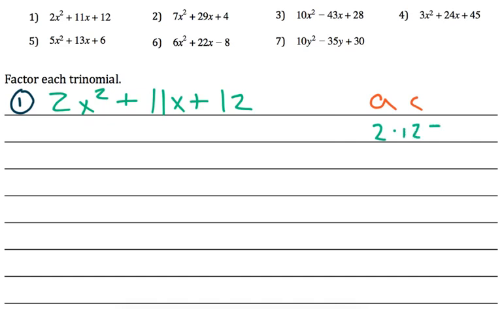2 times 12 equals 24. Write it for your notes, but know that maybe you cut that corner later and don't bother showing all of this. And just like before, we're looking for the factors of 24 that add up to 11. This one's nice because those factors would be 3 and 8. So 3 plus 8 gives us 11, and 3 times 8 gives us 24. Again, just to be clear, this 2 and this 12 came from here. That's what produced the value of 24 that we wanted to target. So we were looking for the factors of 24 that added up to 11.